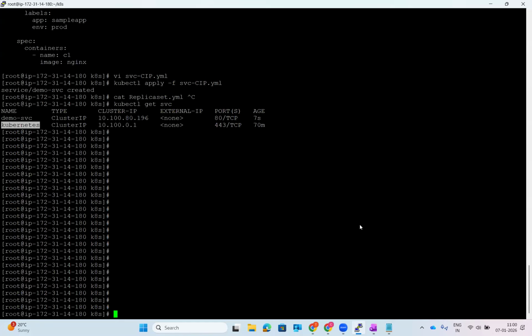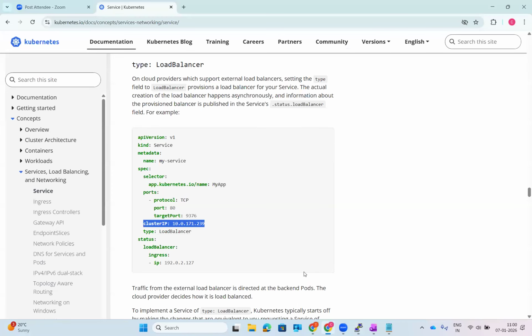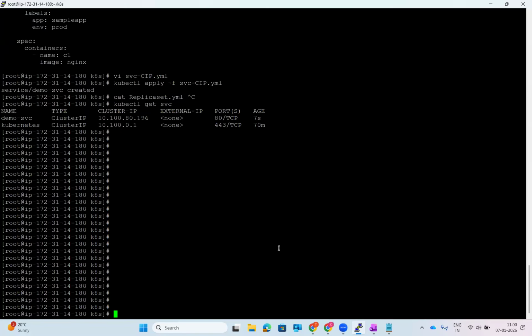Okay, now another way to assign an IP of our own choice is by using this. Let's try to assign this. Now, this is to answer Webhub's question, wherein he asked, can we assign an IP of our own choice? Yes, we can do that.